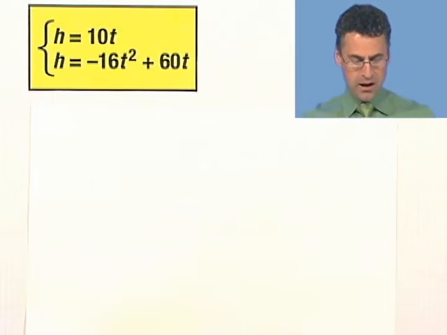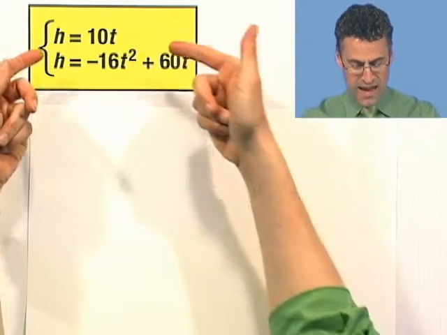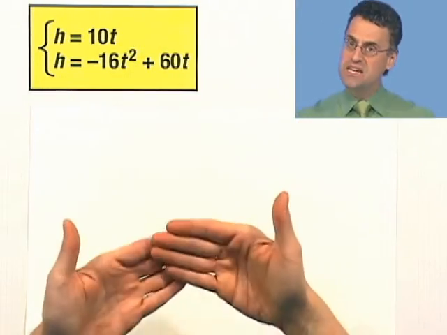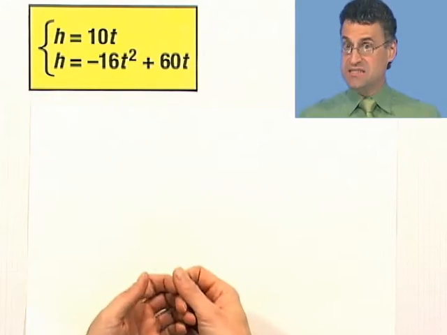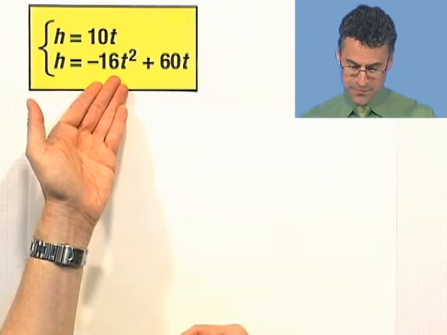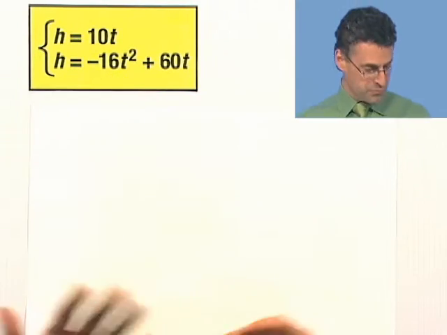Now, we're given the equations for the movements, or the heights in particular, of the elevator and of the ball. I want to find the t that actually satisfies both heights. So I want the heights to be equal. They're at the same height. So what is the t for which the heights are equal? This is actually a nonlinear system because there's a quadratic, and I want to solve them simultaneously.